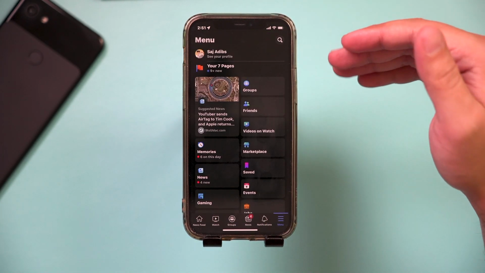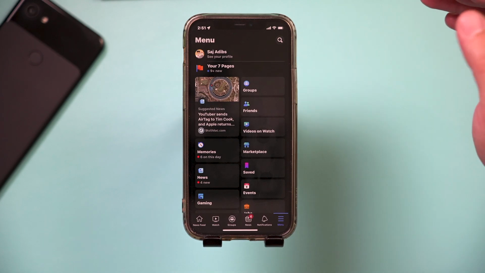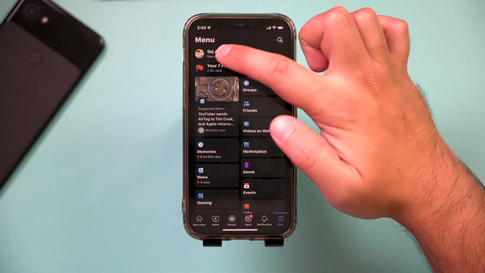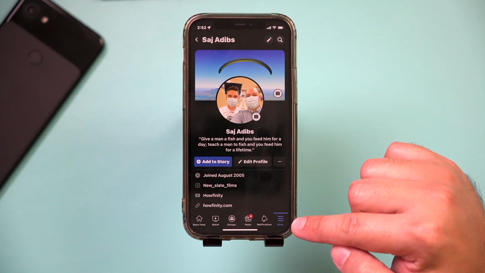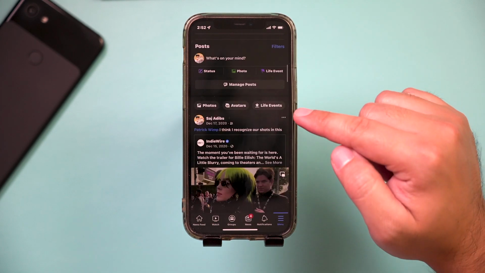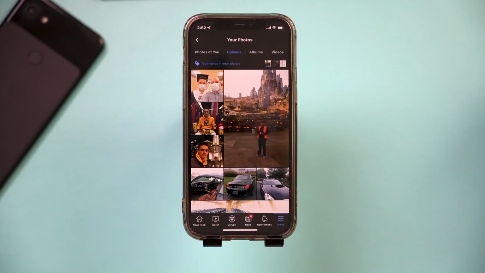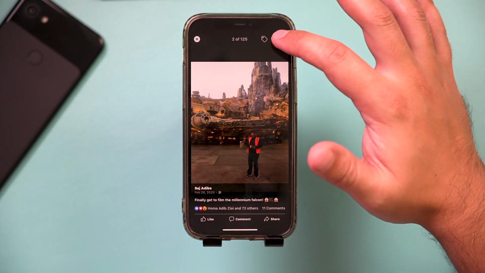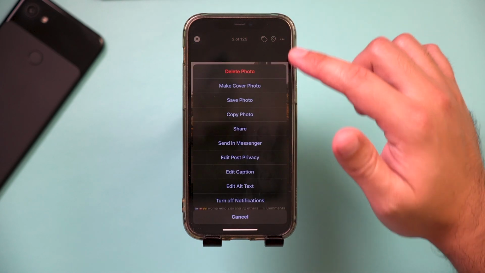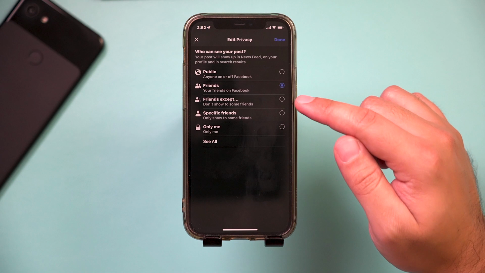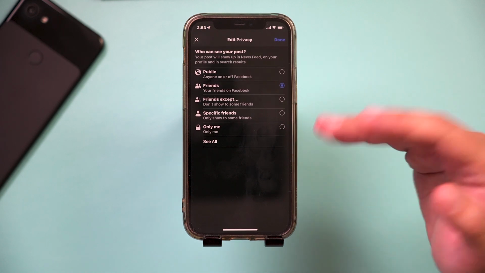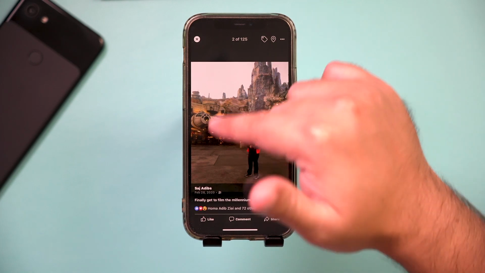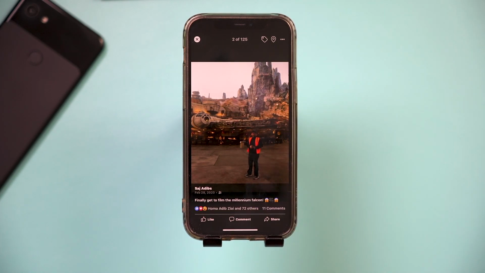The last thing I'll show you is related to your photos, but I do have a complete video on making all your photos private in more detail. But right now, if you go to your profile page under the menu here, and then if you scroll down, there's an option here for photos. Click on that. And here, what you could do is you could jump into any picture that you want to make completely private, press the three dots on it, and there's a privacy option over here where you could just set this to only me. Now, this is more time consuming than the other options I showed you, but that is one way to make individual pictures private too, if you don't want those to be public.